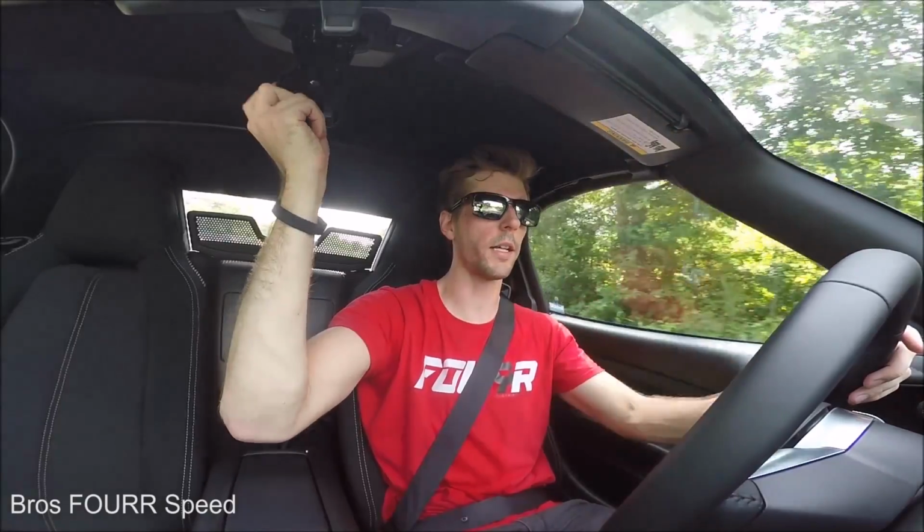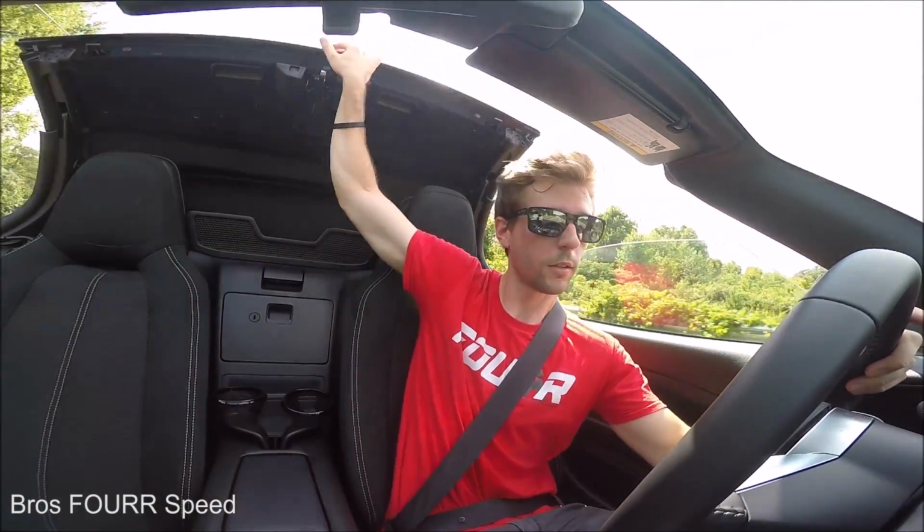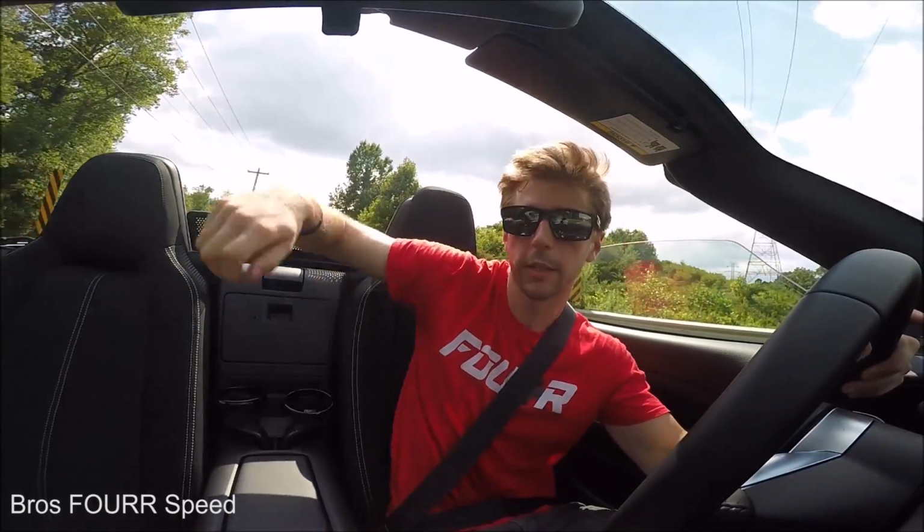One thing I'd like to do while going parking lot speeds, I'm gonna go ahead and put the top down. So that's pretty cool that you have that option to do that as well. I'm not going to talk too much with the roof down since it is very hot outside, but again, visibility with the top down, almost 360-degree view, which is nice. Not too much wind noise either, so it's very comfortable down here. Of course, up near the top of my head, it's a little windy, but other than that, it's very comfortable to be in with the top down.